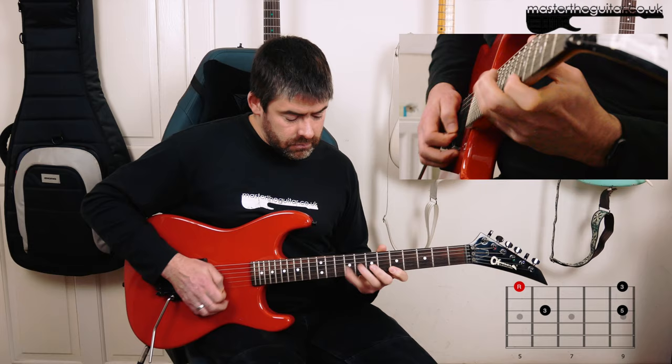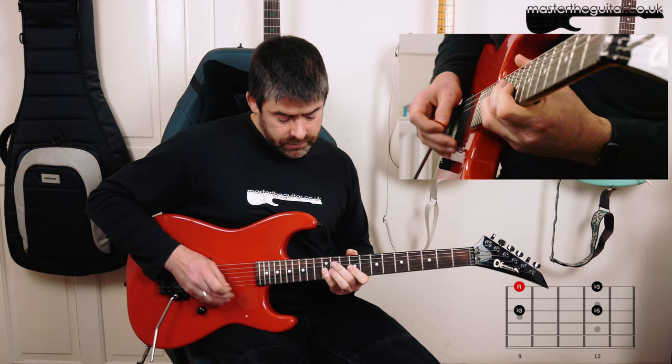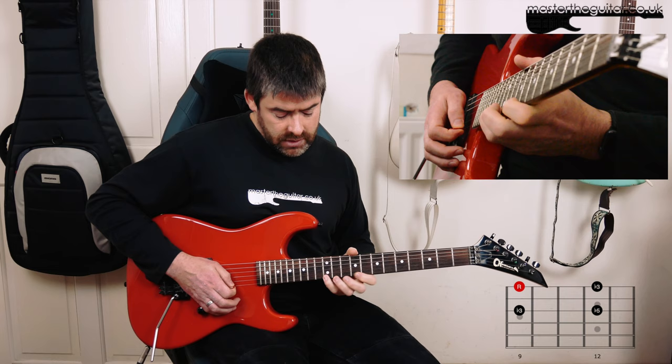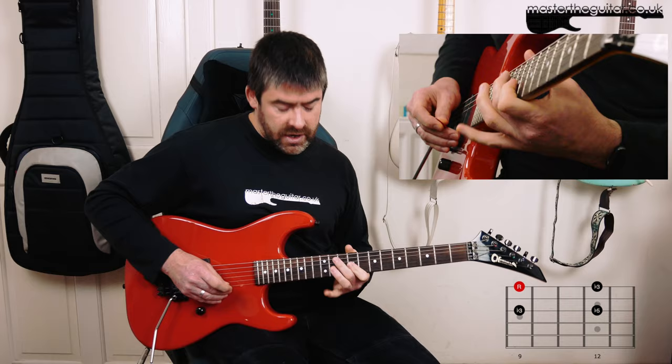So that's with the A. I'm going to do one bar of that, then jump up to this little diminished arpeggio. Note-wise, I'm playing 9-12 on the G string, 9-12 on the high E string, but the pattern's the same. I start on the 12th fret of the G string, use my fourth finger, and do the pull-off hammer-on. Then I do 9 on the high E string, 12 on the G, back up. Then I've got my 12, 9, 12 on the high E string. Sorry, don't do a pull-off there. And then we have my 9, 12, 9 on the G string.